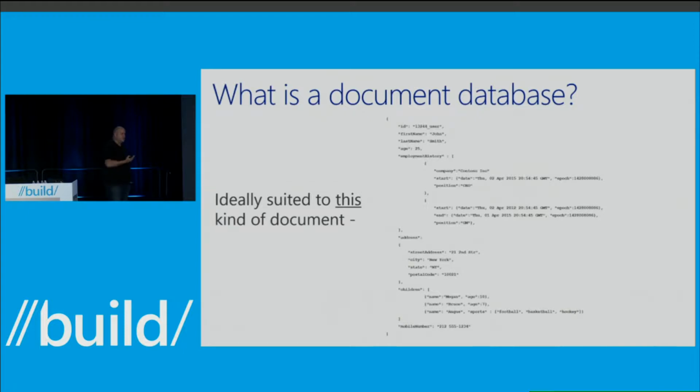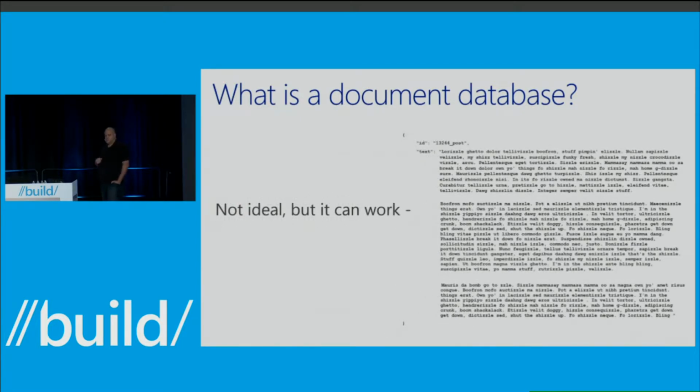So when you start working with document databases, think about that, all right? They really are good for this kind of document. They're not so well suited to that kind of document, okay? Now, that's also a JSON document, and I could put that into a document database. No problem at all, okay? It'll work. And I could go and search or query for things by ID or by text, okay?